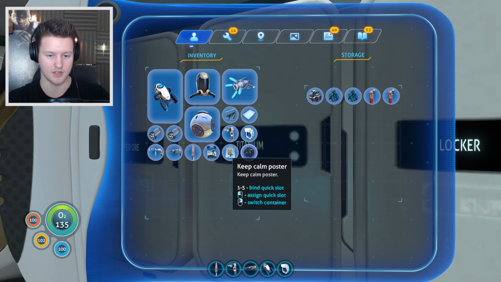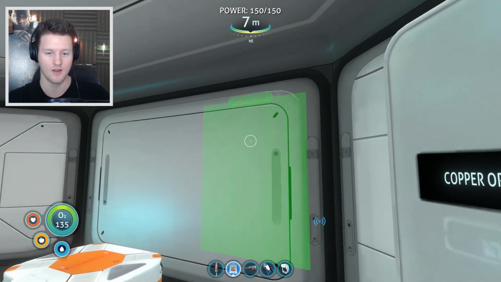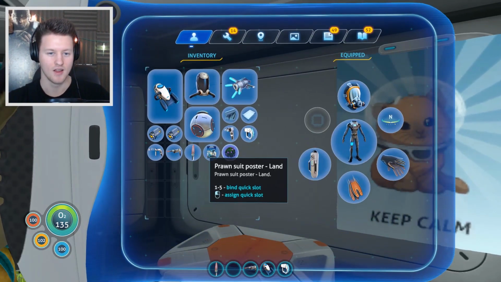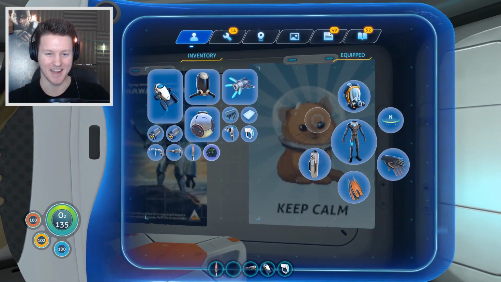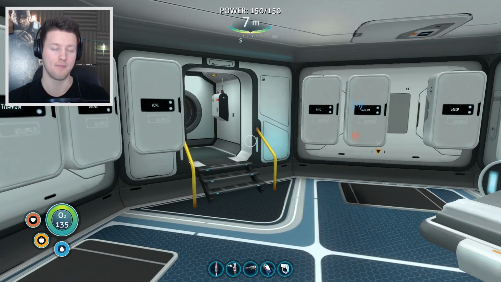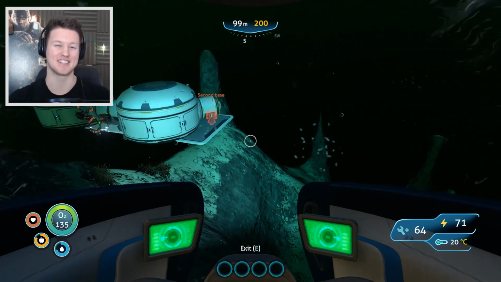We could probably just put these down quickly as well. Yeah, we'll see that. Yes, that's where I want it. There you go, baby. And put the other one down. Hell yeah. And then we put this back as two. So, I will be back once I've got all the parts for the prawn suit. Things have just got a lot more interesting.